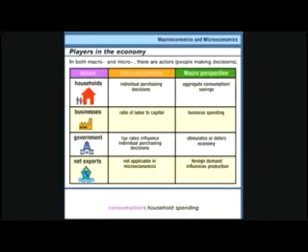So, these are the players in the macroeconomy, and the way that we think about them in macroeconomics is broadly. Consumers spend money, pay taxes, and save. Businesses spend on investment goods. The government increases spending, maybe runs a deficit, maybe pays off its debt. And foreigners, depending on the exchange rate, may buy more of our goods or less.